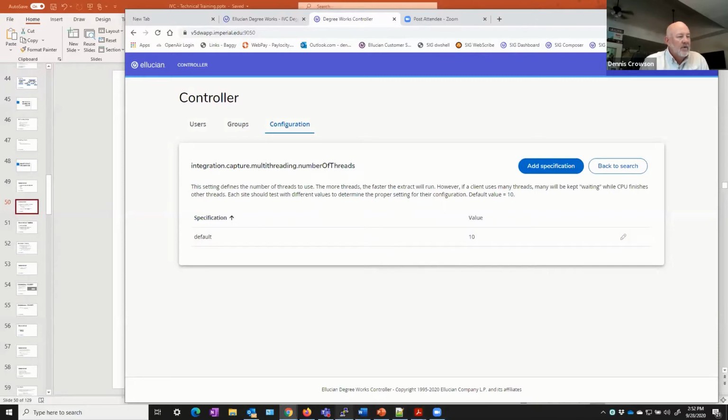So when we looked at your log file and it said number of workers set to 10, that's where this is coming from. Now in 416, you've got to set it in dwenv.config. And when you set that, you've got to shut everything down and start it back up again for dwenv.config to come into play. But I think that would be something to test. Maybe set it to a mid-range 4 or 6 or something like that. And let's try it tonight and see if it speeds you up a little bit. Okay. Do that.